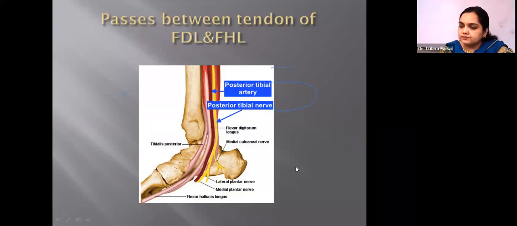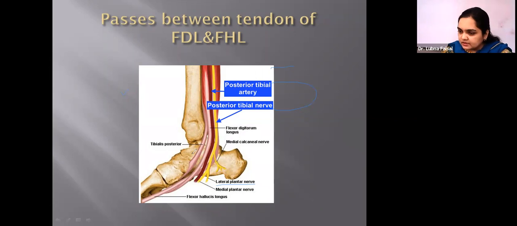Later on, just at the ankle joint, posterior to the medial malleolus, this important nerve, the tibial nerve, posterior tibial nerve, divides into 2 more branches, the lateral plantar nerve and the medial plantar nerve. These are the terminal divisions of the tibial nerve. So the tibial nerve gives muscular branches and articular branches to the ankle joint. It supplies the ankle joint and the muscles above. Terminal branches: lateral and medial plantar nerve.